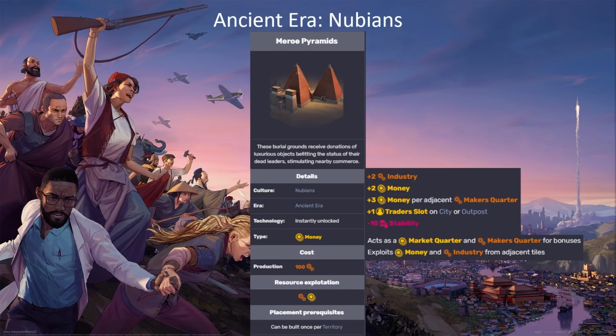So realistically, you're probably going to be getting like +8 from the Moreau Pyramids with a couple adjacent Maker's Quarters, because you want to snake your Maker's Quarters around to grab as many exploitations as possible. But it's not quite as efficient to fill in all the way around this for +3 money. So you'll probably have 2, maybe 3 Maker's Quarters adjacent, but I think 2 is more realistic. And at 2, you'll be generating +8 money per turn from the Moreau Pyramids, and later in the game you might fill it in for a little bit more.